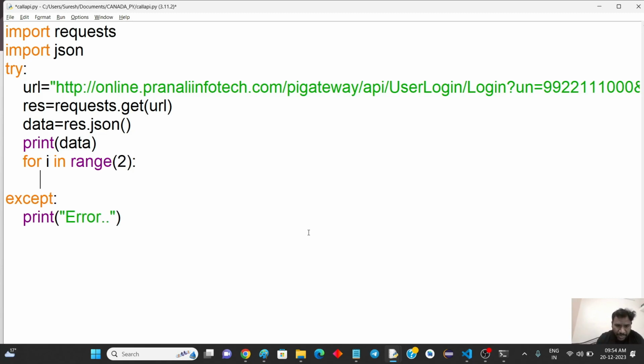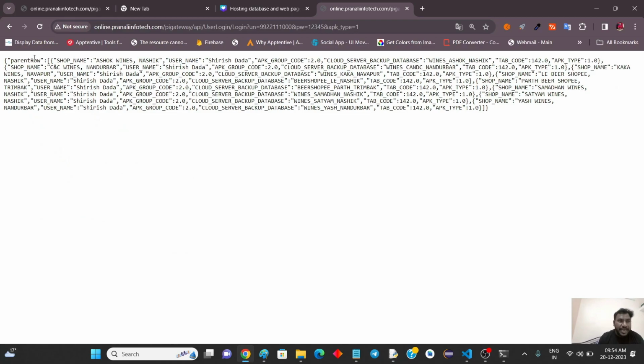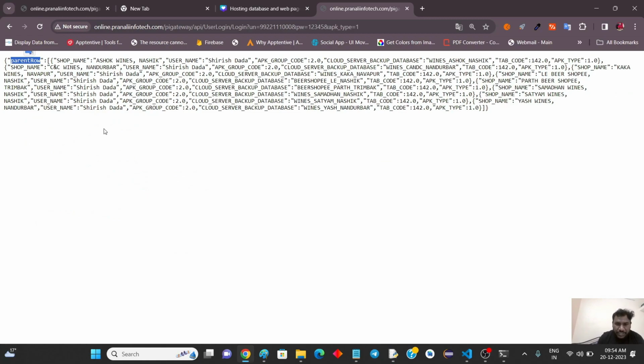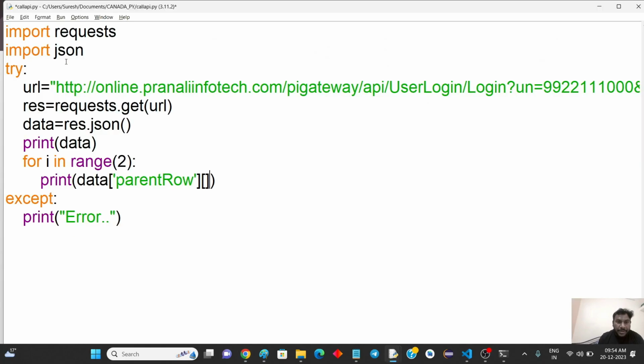Here this is the for loop, and I'm going to provide a print. In the data variable, we are getting the entire data, so I will write data, and after that, you need to pass your array name. Which is our array name? The array name is the parent row. Within that parent row, I want the shop name, for the position i.